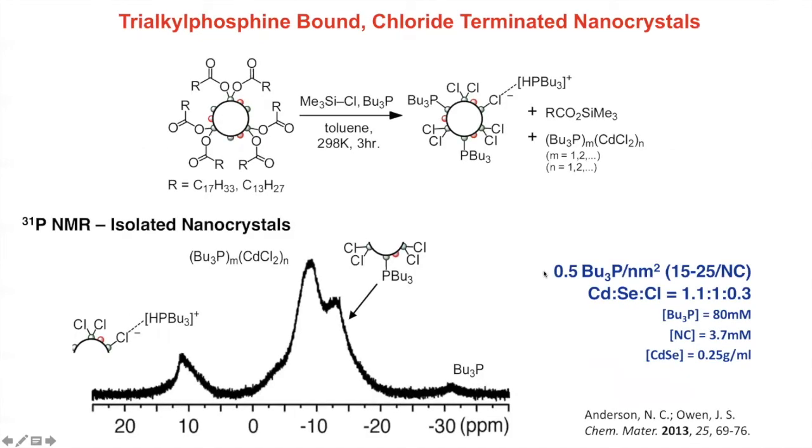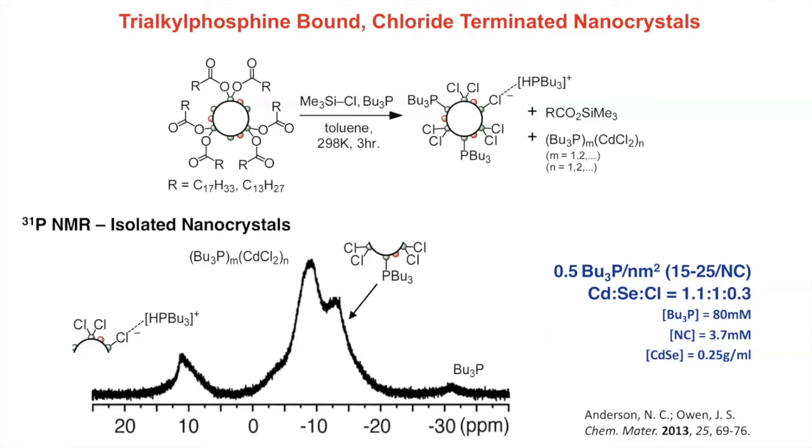And another good example of the same kind of reactivity, again looking at this chlorotrimethylsilane reaction, we're cleaving off the TMS carboxylate ester. But this material might have some acidic hydrogen present in it. And if it does, you can make phosphonium chloride. So now instead of a phosphine bound, you have a protonated phosphine and the chloride counteranion balancing charge with it. You also have some chloride balancing charge with excess cadmium.